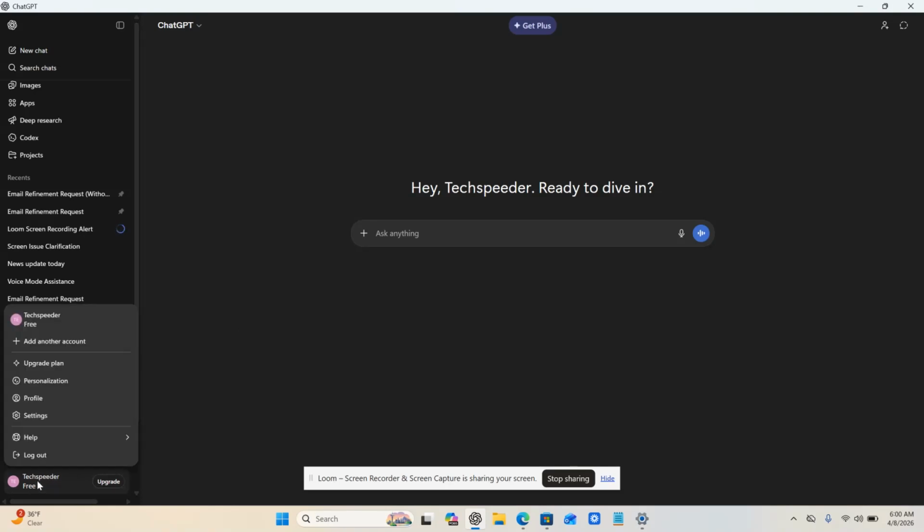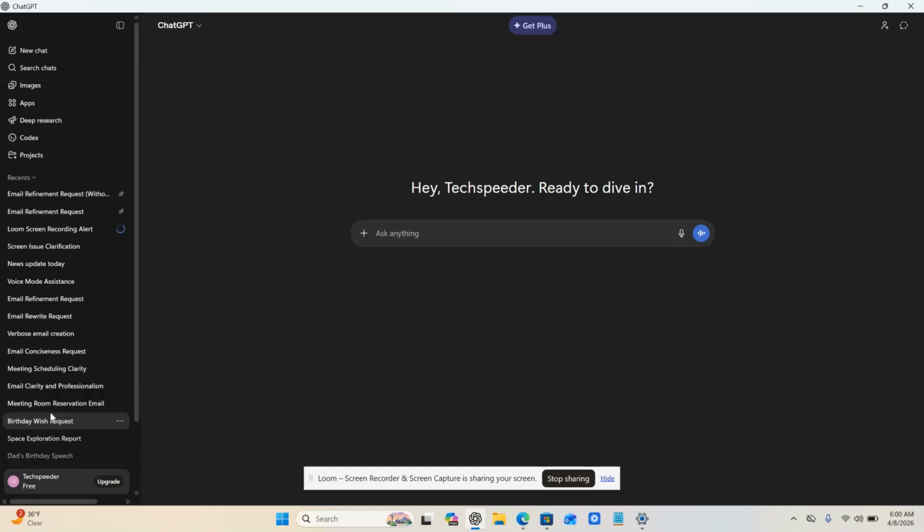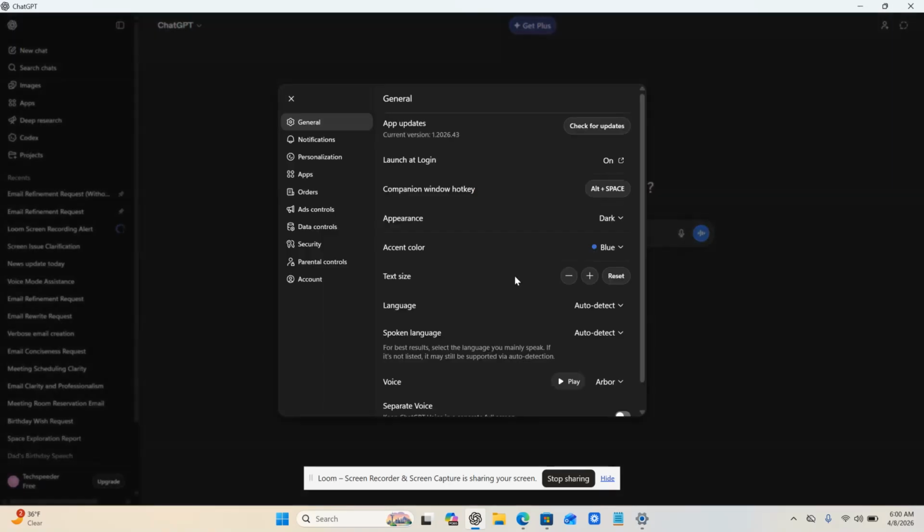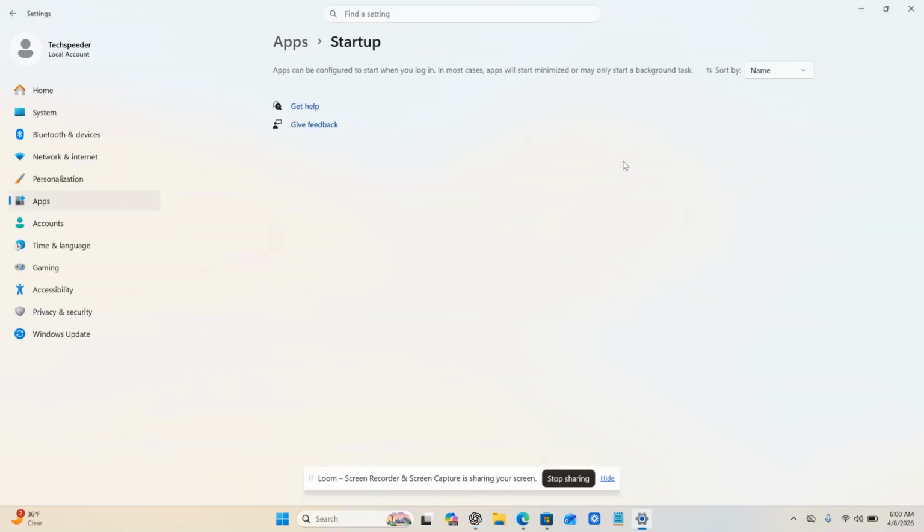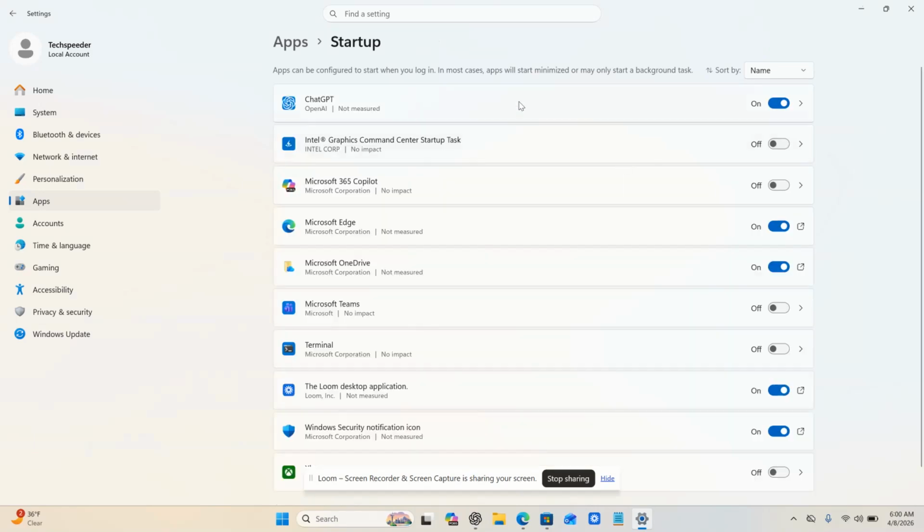And one of the first things you're going to notice is, jumping in here, you have a few more settings at your disposal versus the web app. So first off, of course, it shows you the app version. You can check for updates. The second thing here is you can launch the ChatGPT application at login. And by default, this is turned on. So if you would want to turn this off, you just click the little arrow here, and that will open up the ChatGPT settings here. So you can turn this off if you prefer it not to launch at boot.